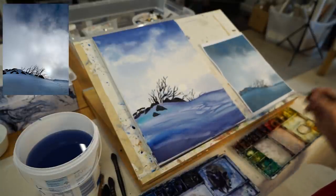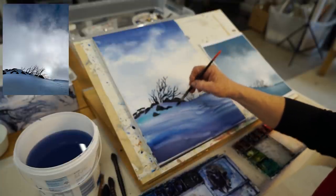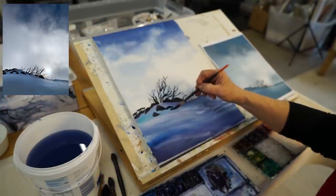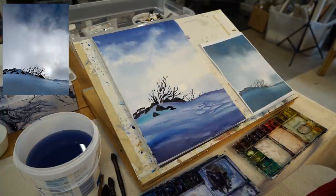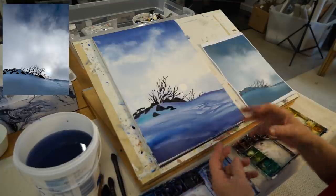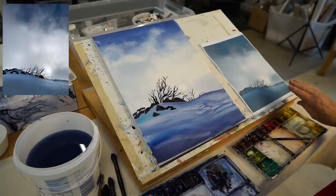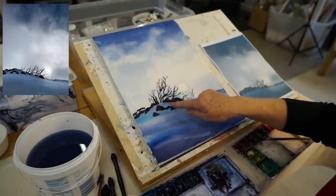Going to put a bit more down here in the rock area, as if there are a couple of rocks in front. I'll put one more there — join it on. I'm not quite sure — I'll have to go back to my original photograph, blow it up on the screen, and see if there's more detail in these rocks or whether I have to just leave them. You could stop at this point and say the painting's finished — or, like me, you could go in and see if you can find more.